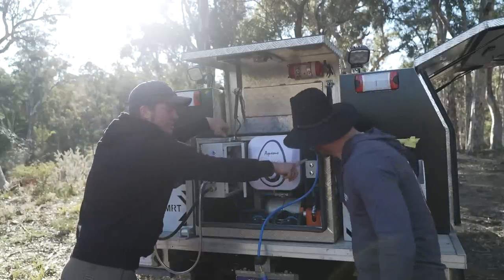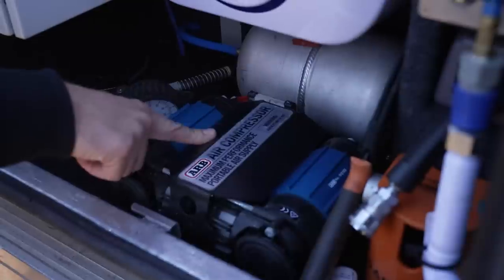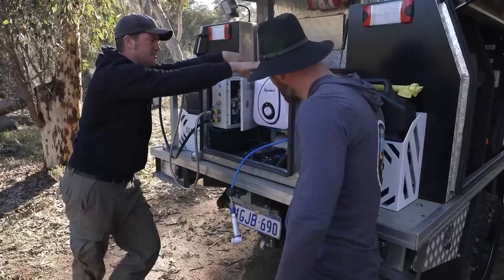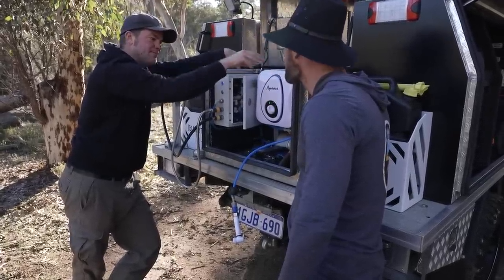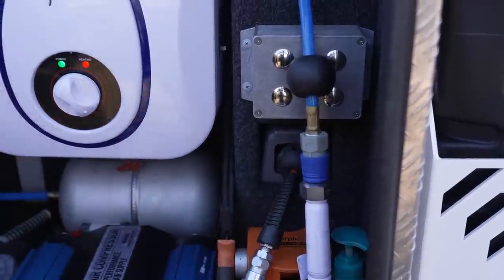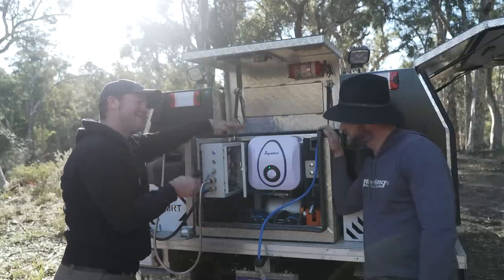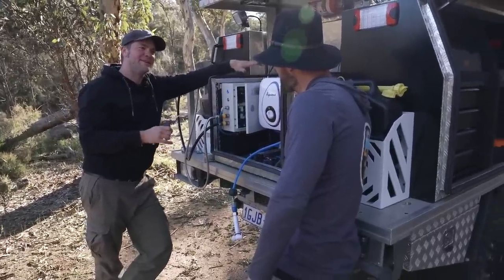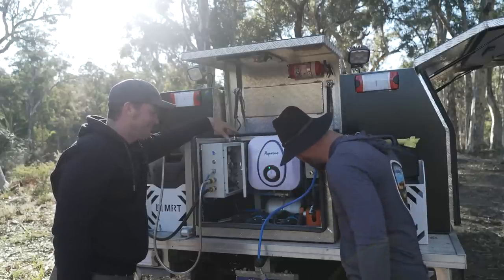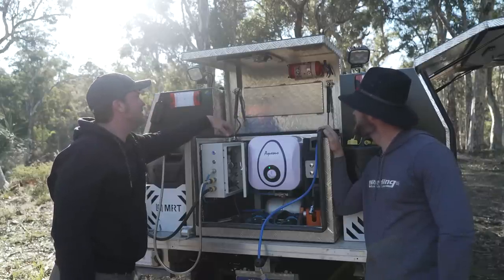You've also got another control panel here for the lights - exactly the same one as on the other side. You can also control the compressor with it. It's got an ARB twin piston compressor with a tank, powered from the DC hub. All of this is also powered from the DC hub. You've got a hose reel for the air as well, and an air gun - I actually use that to clean the car. When it's completely filthy I just quickly blow the car out, it's a lot easier than vacuuming. Works quite well - you've got soap, shampoo and whatever. And a fire extinguisher.